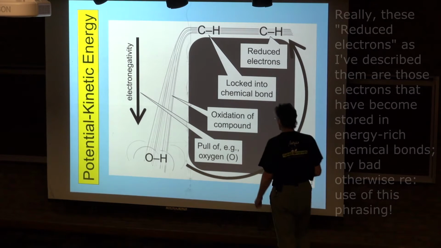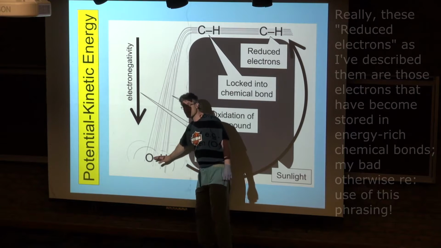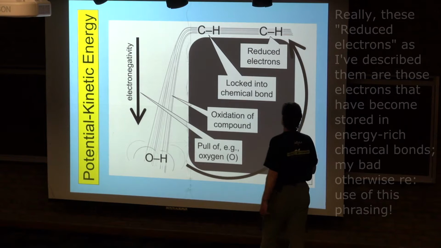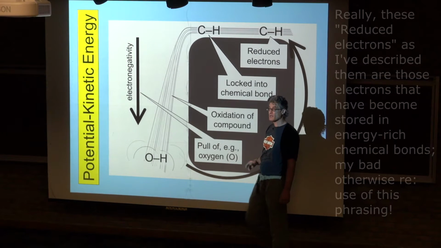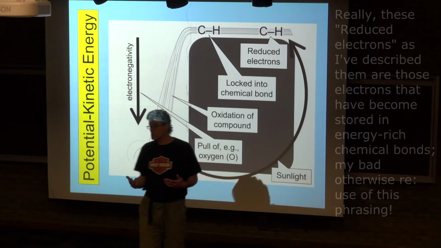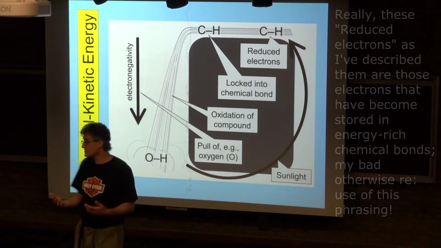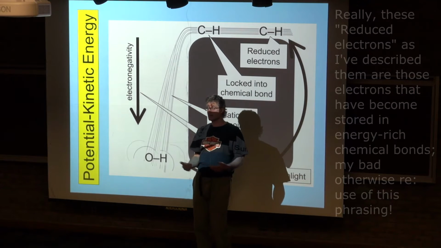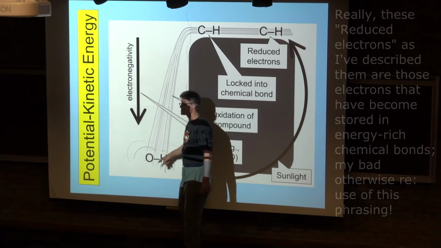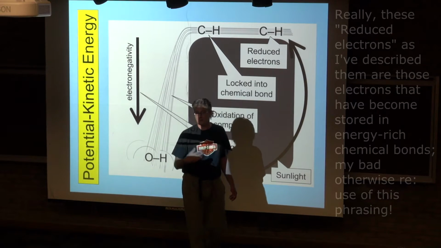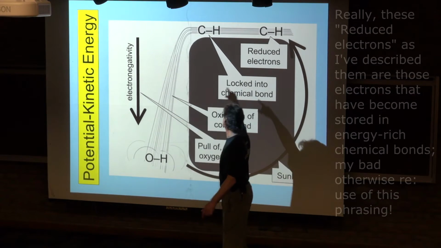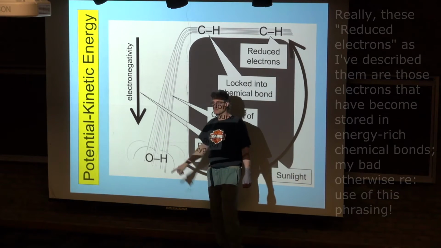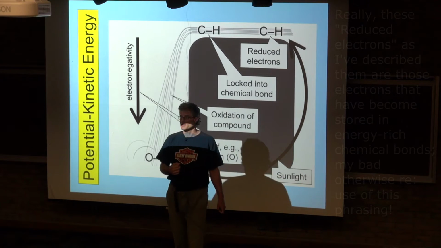In photosynthesis, you use the energy of light to take electrons and move them from a lower energy state to a higher energy state, and then you lock that energy into chemical bonds. And then we, the consumers of plants, take those high energy electrons locked into these bonds and allow the electrons to come out of these bonds and eventually donate the electrons to oxygen. And in the course of moving from being in these high energy bonds to these low energy bonds, from being in a reduced state to an oxidized state, we pull the energy out of those electrons.